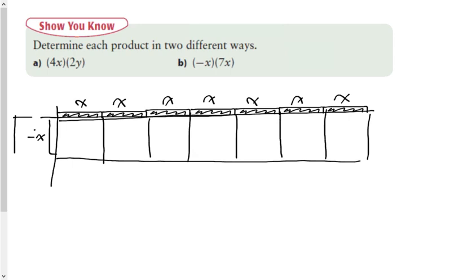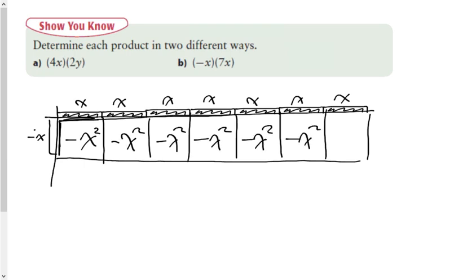And this time, these are all going to be negative x squareds, right? Because it's an x length and a negative x width, and an x times a negative x, or a positive times a negative, is going to be a negative, or more importantly, negative x squared. I'm going to make all of these negative x squared. And I'm not going to shade them in because they are negative, so rather than give it a color, we're just going to leave it blank.